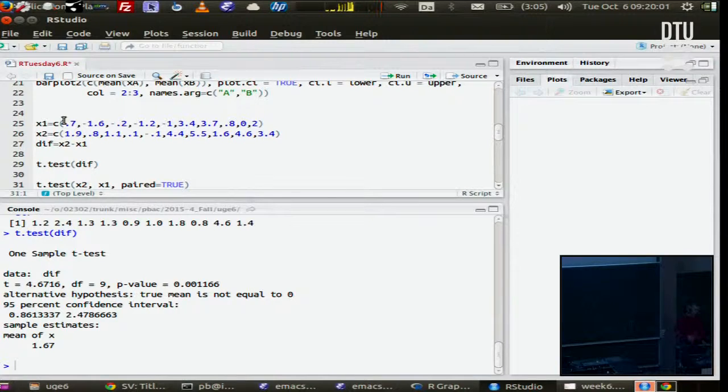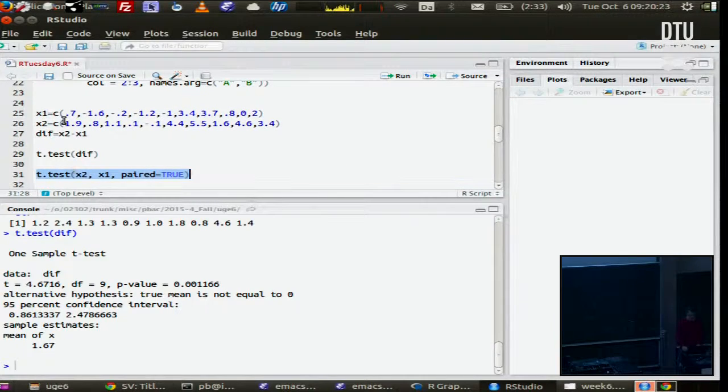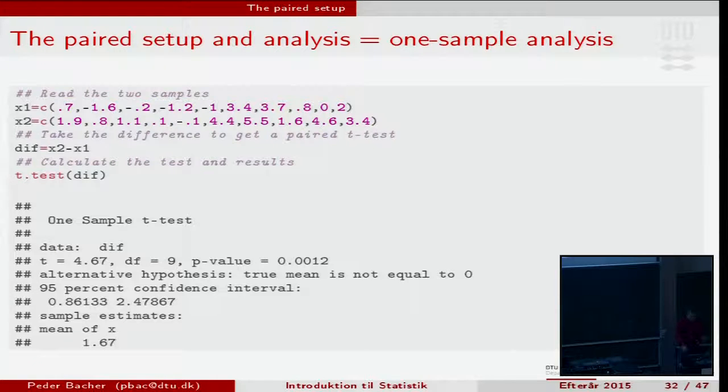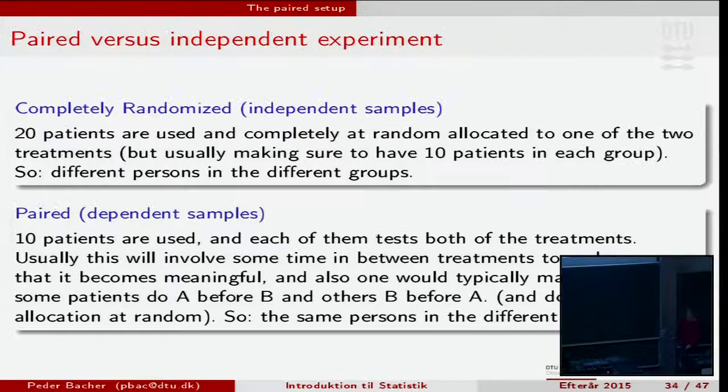I would get this t-test and this p-value and so forth. I could also call t.test with x2 and x1 given directly as arguments, and then give the argument paired equals TRUE, and then I would simply get the same results. Perfect. That's simply the paired.